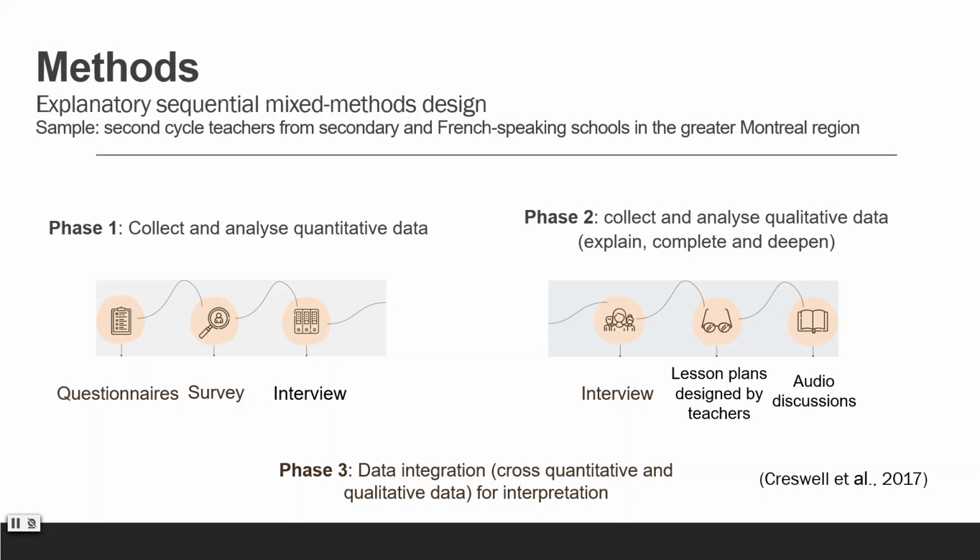And in 3 phases, we will collect and analyze quantitative data first. In a second step, we will collect and analyze qualitative data to explain, complete, and deepen information. And in the third phase, we will cross quantitative and qualitative data for interpretation.